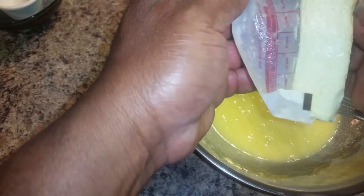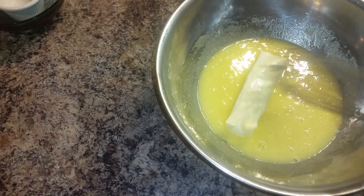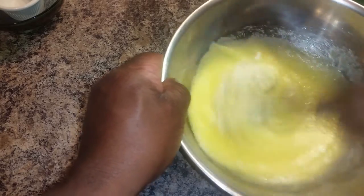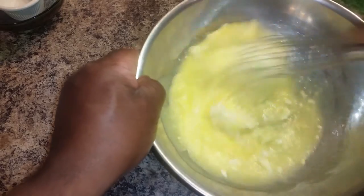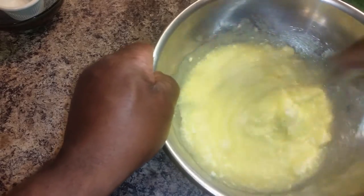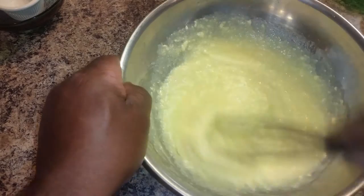So we're going to go ahead and add our butter. Take the whole stick, and your stick of butter must be at room temperature. Don't just take it out of the fridge and try to add it to the recipe. It won't work. Let it sit out at room temperature, and then you go ahead and make the recipe. Guarantee you it'll work perfectly. All right. So this is what we got, our full stick of butter, and we're whipping that up. Let's go to the next ingredient.